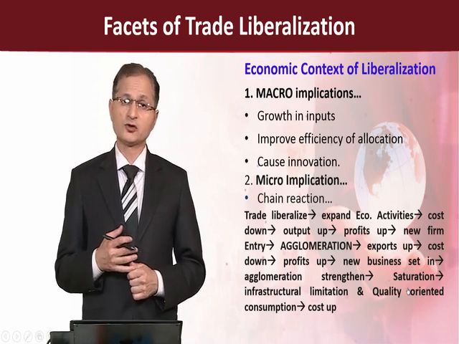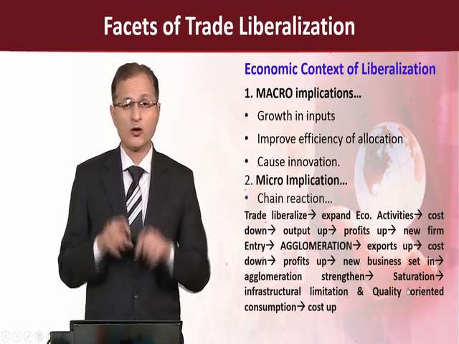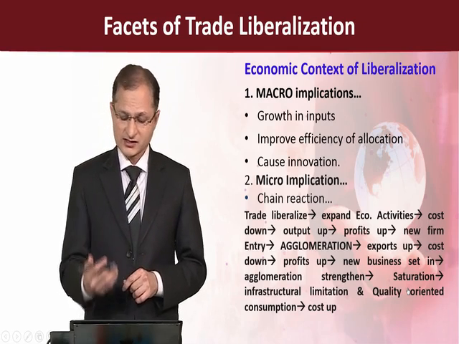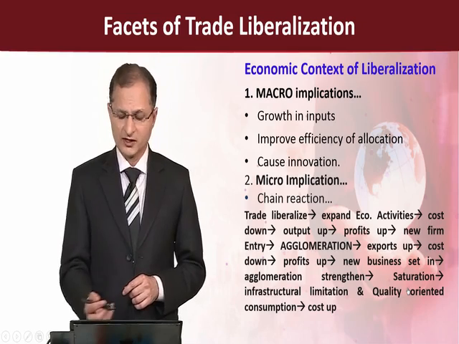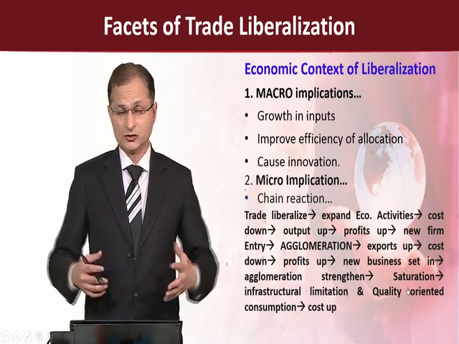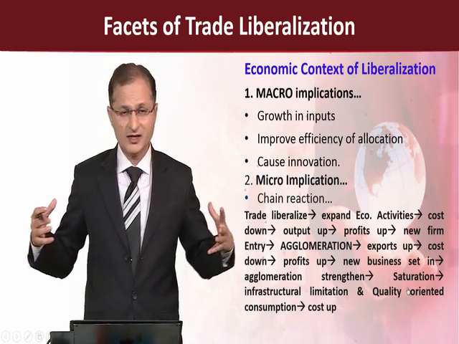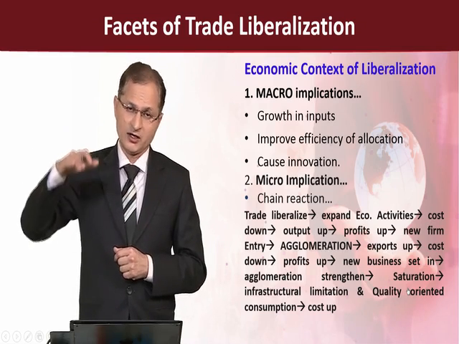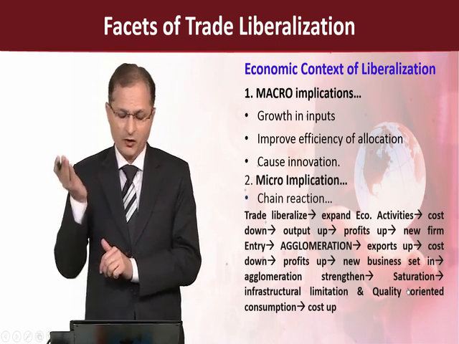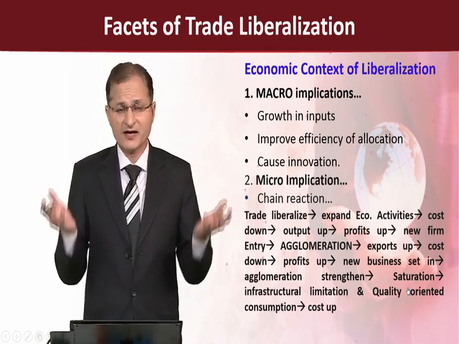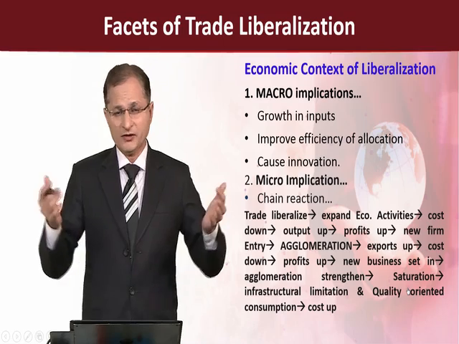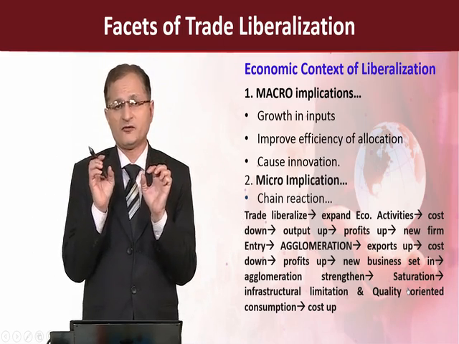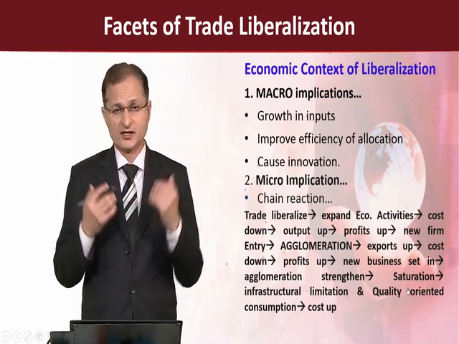Whenever we focus on the microeconomic implication or context, a whole chain reaction is going to be observed here. Trade liberalization leads towards expansion in economic activities. So domestic economic activities are going to increase, which leads towards higher economies of scale, lowering the cost, and increasing the profit margin as well as the level of output. And this allows new firms to enter into the market, because the excessive profit, the economic profit, is going to attract new firms to enter into the market.